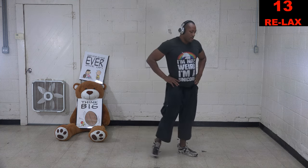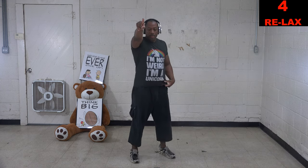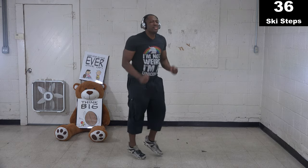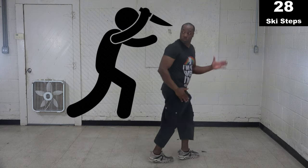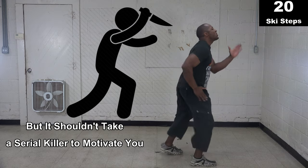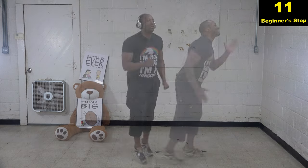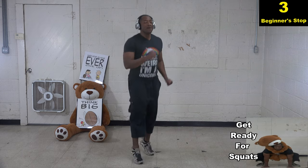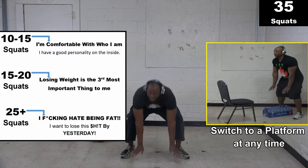Stop. Remember, 15 seconds — when I say go I want that same intensity. Get ready, three, two, one, go. Same intensity, don't slow down. Remember that serial killer right now — that serial killer does not care that you're tired, does not care that you just had a 15-second break. Are you getting away or are you dead? Come on, half past, keep going. Switching to squats in three, two, one. What was your number last time? Mine is always 25.